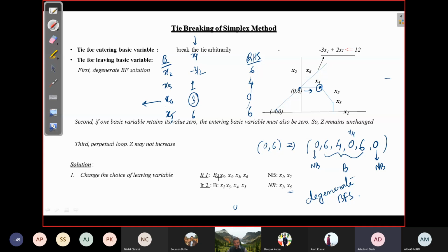Sir, if we change the condition for the minimum ratio test so that the RHS by the coefficient should be positive? The minimum ratio test is the RHS divided by the coefficient of the entering column, provided that the coefficient is strictly positive. You cannot change it because there is a logic behind it, and we have shown in the last class where the minimum ratio test comes from. There is a mathematical derivation behind this. Although it seems a mechanical process, to divide the RHS by the positive coefficient of the entering column, there is a reason behind it. So you cannot change this condition.